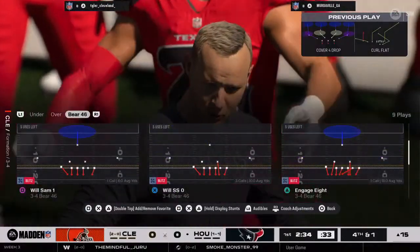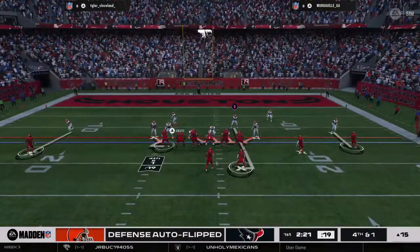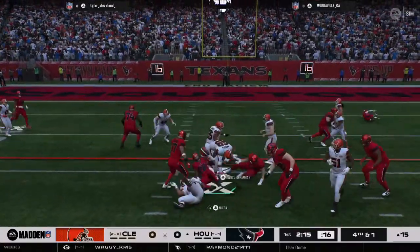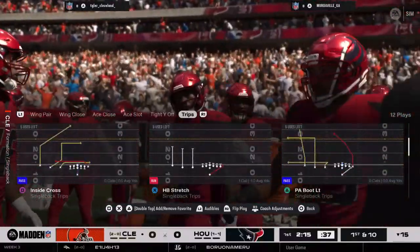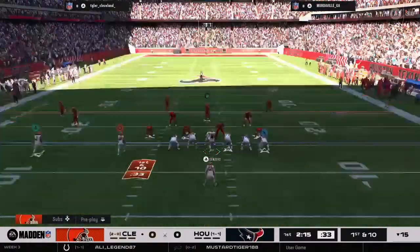You can earn your money in the NFL in all sorts of different ways, but defensively, in a league where you're just not hitting as much in training camp, you're not tackling as much as they got to in the old days, and you can make a play in the open field, keep it short like that, I promise you some money will follow. And he is stopped a long ways from that line to gain. They force a turnover on downs.